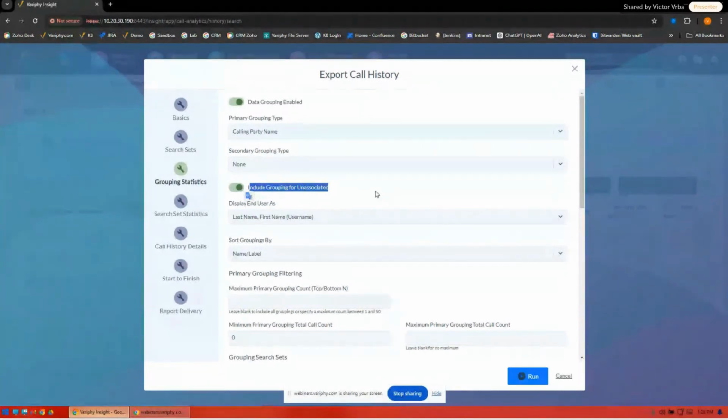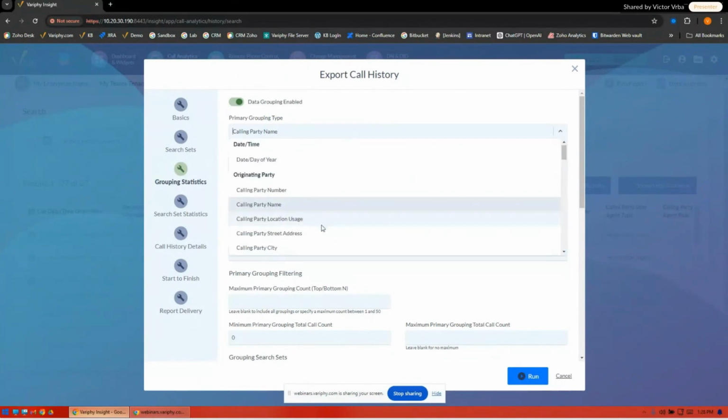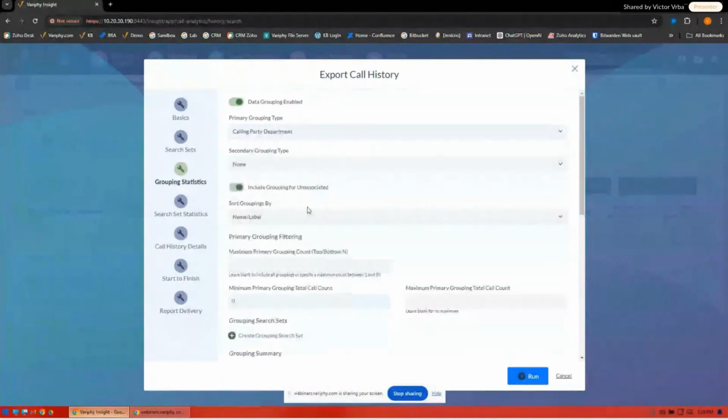So if you're looking for 16.2, you do now have a way to toggle those off and really just see the calls that are associated to names and not that unassigned user or unassigned department or unassigned cost center. You're going to be able to get just a true depiction, broken down by however you're deciding to group that information, whether it's by name, department, address, or any of the above. You will be able to exclude ones that maybe are from external people that don't have a department. So great option just for shoring up the reports.